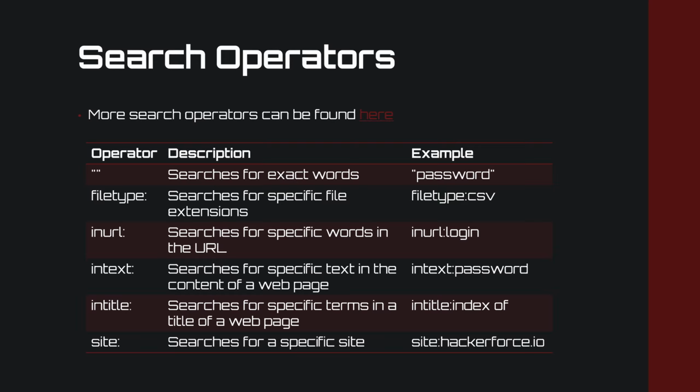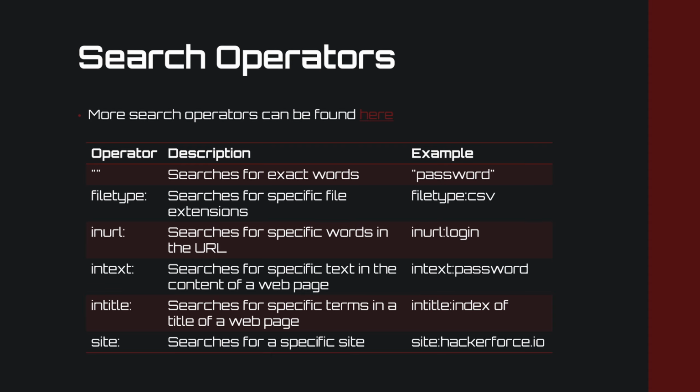In the fifth row, we have the intitle operator, which is similar to intext but works specifically for the titles of a web page. And last but not least, we have the site operator, which searches for all results that match a specific site. Now, one of the most important concepts to remember with these search operators is that they can be chained together. And as we'll later see, this will allow us to better filter our results according to the information we are seeking.